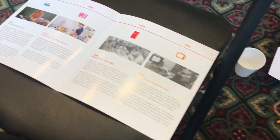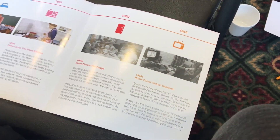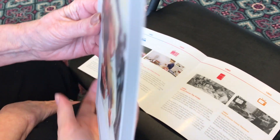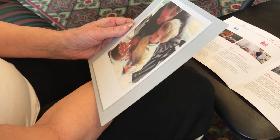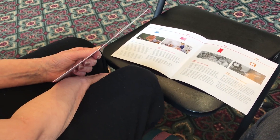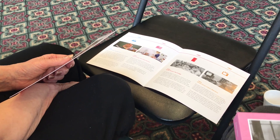This is Home Album, and it has a timeline about kitchens from 1950 all the way up to 1965, and it tells you about how stuff evolved. And then they have this cute picture — looks like a two-year-old's birthday. And then it asks questions in the back: what kind of cake did you have on your birthday? If you have cake on your birthday, what kind is it? I don't know. What's your favorite kind of cake? Are you not a cake person? Oh yeah, I'm a cake person. Don't you like chocolate? Yeah, I like chocolate.